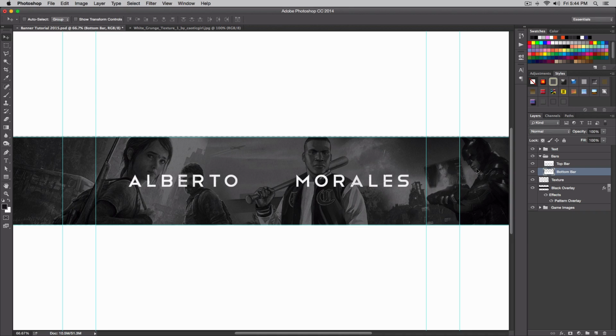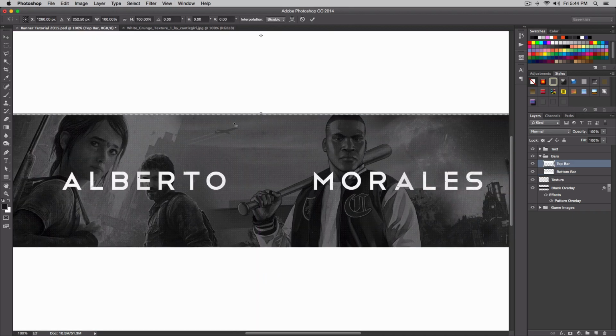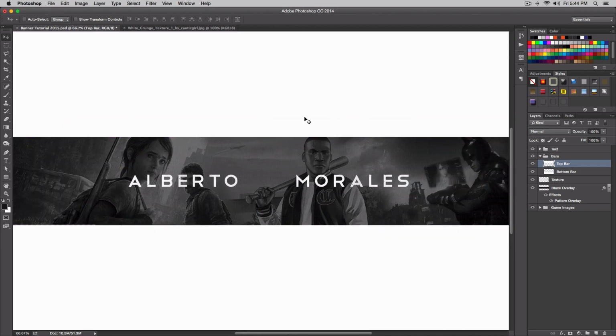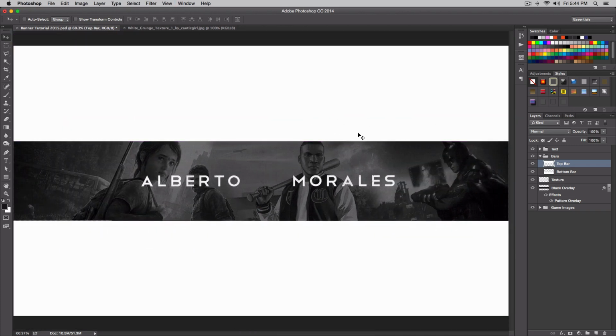So I'm gonna just go like that. Same thing for the top bar. So if that happens, as you can see here, this is the transparent background. We don't want to see that, so I'm gonna just move it down like this so you can't see it. Cool, so now we have this right here, and it looks really nice. So I'm gonna go ahead and save it. Make sure you save your work every time you do something like this.